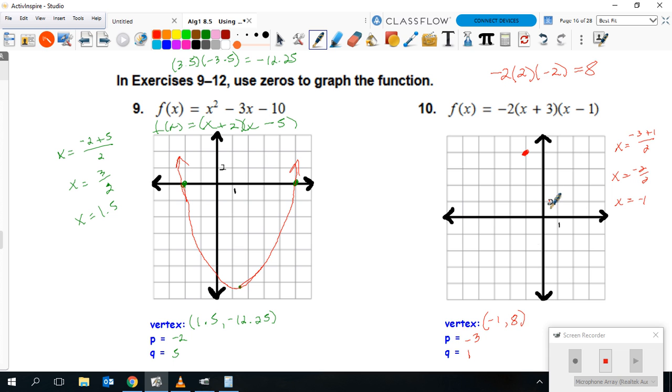And it's opening down. Negative 3, so 1, 2, 3 is one x-intercept. Positive 1 is the other x-intercept. And let's just use that. We can use the go down 2. We're going to go down, we're going to go 2. So it's going to be about right there. That's kind of what we're aiming for. So something like this. And that's all we need.